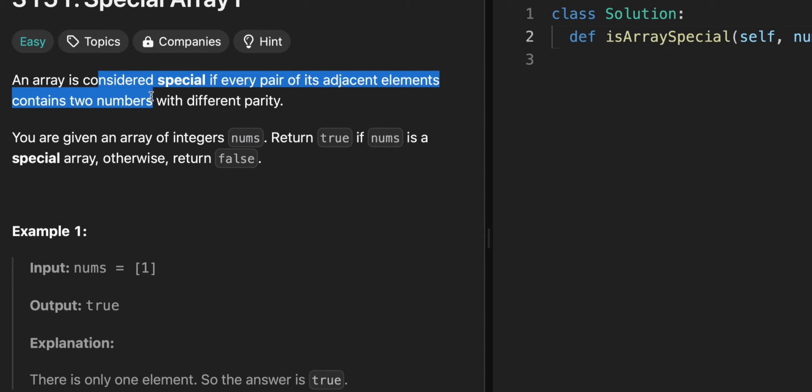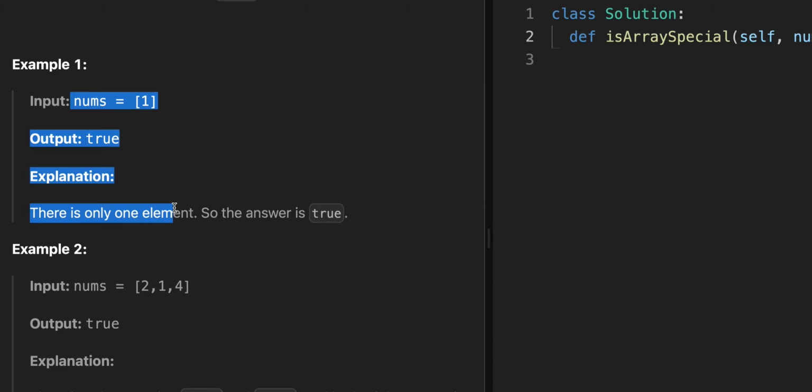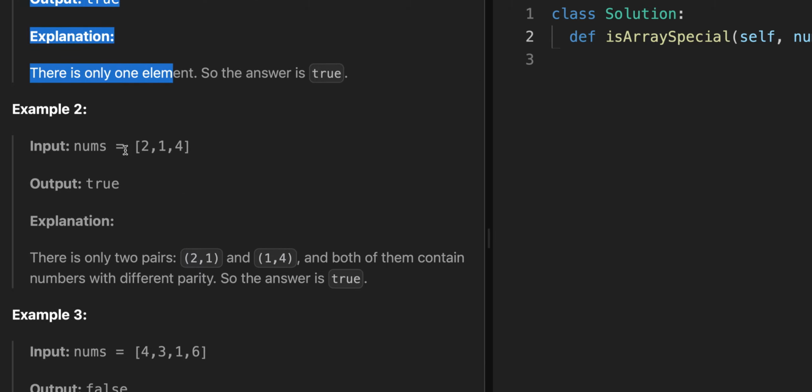Otherwise, return false. So this first example is a little bit not helpful, but in any case, we have one number and they tell us it's true. Example 2 is probably a little bit better. So 2 is even and 1 is odd, so that satisfies the condition for a special array.